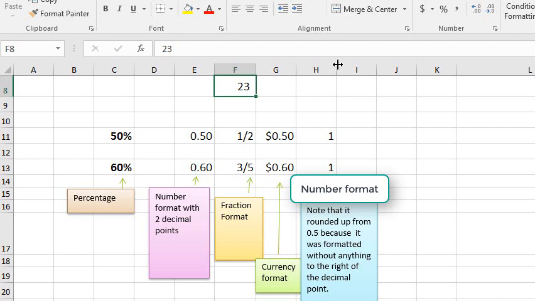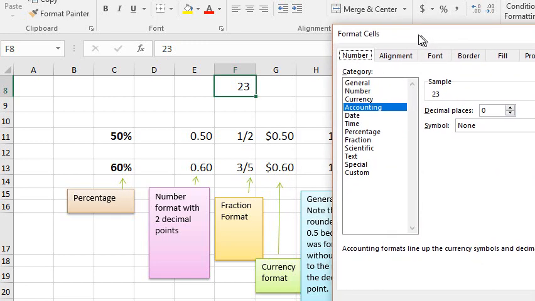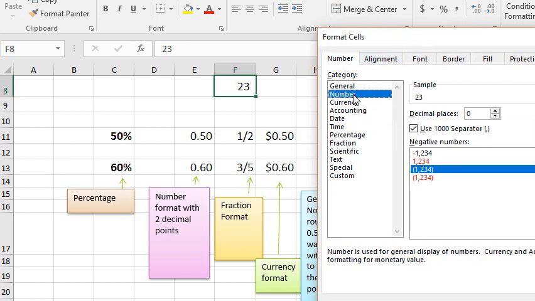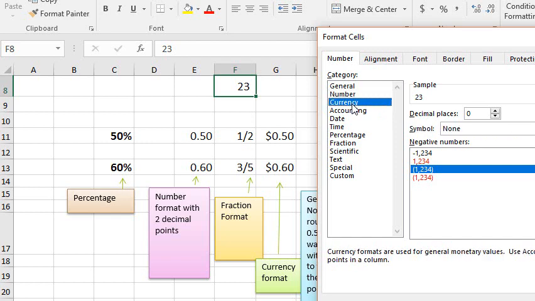Let's format it again differently. This time I'm going to come up to the icon in the lower right side of the number section and click on it, and let's just try the word number. If it was a large number, I can click to use a comma separator. Let's try currency.